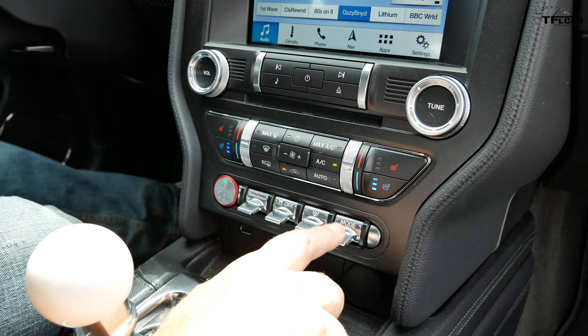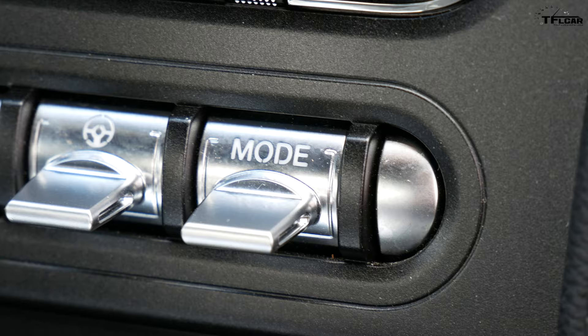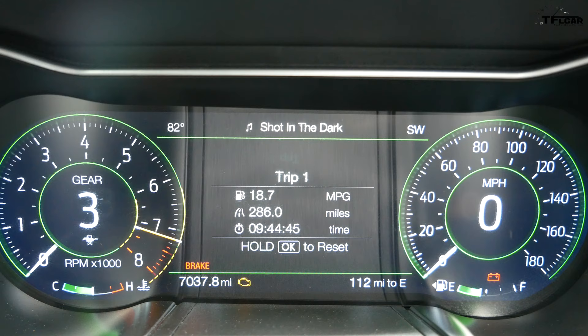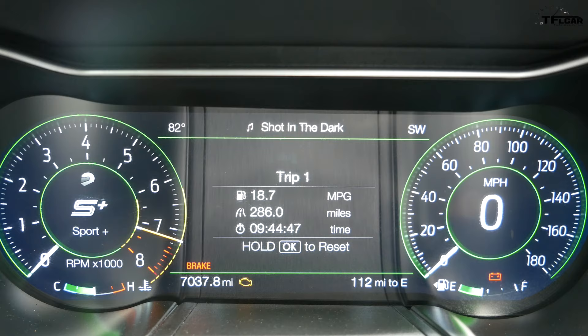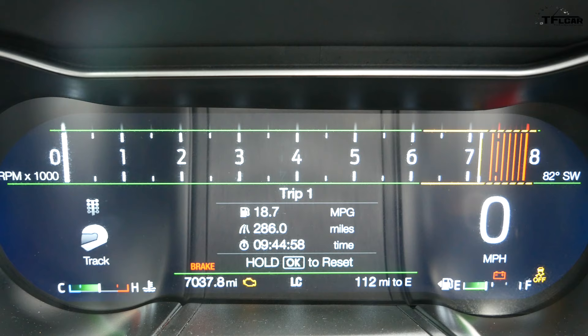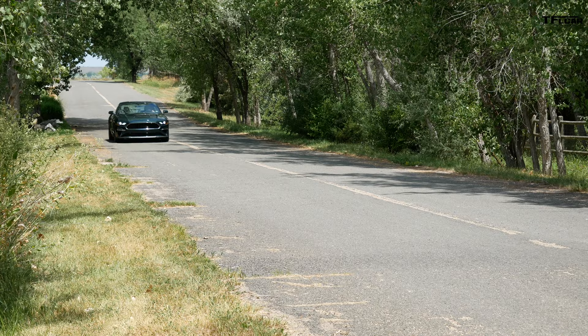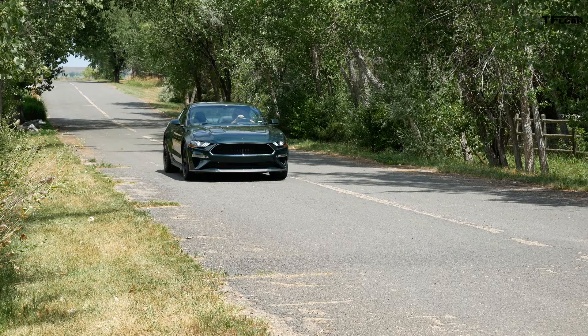Look down here — this is the mode switch. What's really unusual is, don't you think you would push down to make things trigger? None of these do that — you have to lift up to make them work. The different modes that exist are: Normal, My Mode (which is configurable, so you can play with it to work the way you want), Sport Plus, Track, and Drag Strip. One of the main things you'll notice that changes is your tachometer — each mode gives you a little more relevant information. There's also the actual feeling of the car. You can get the MagneRide suspension system, and if you add that, everything changes as you go through the modes.